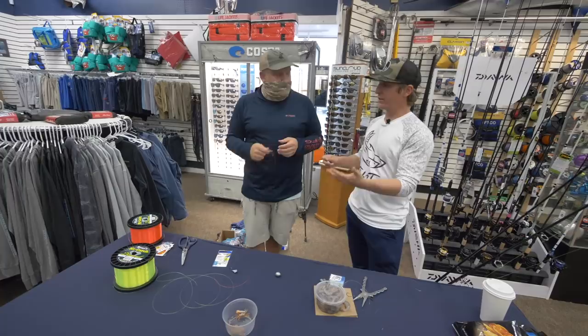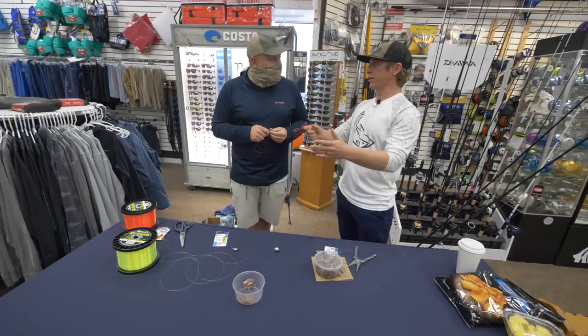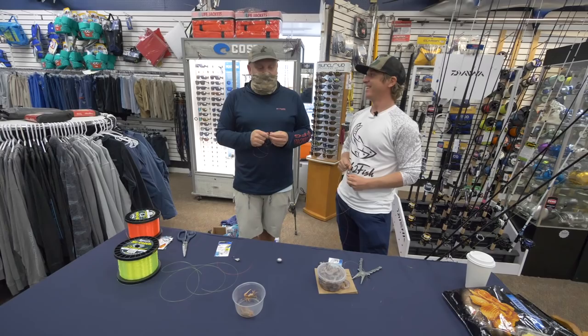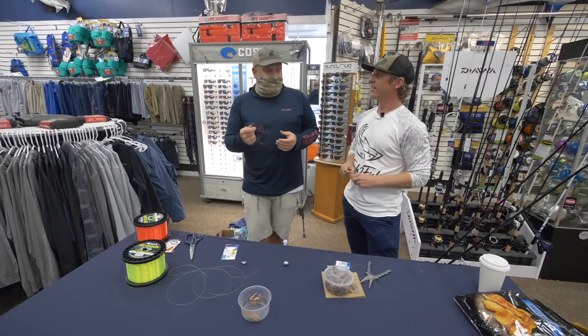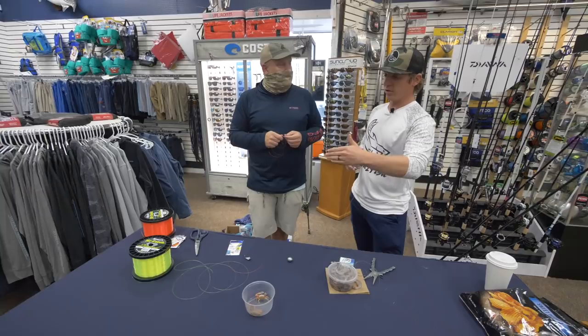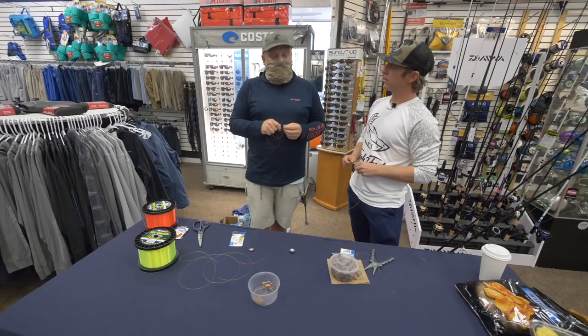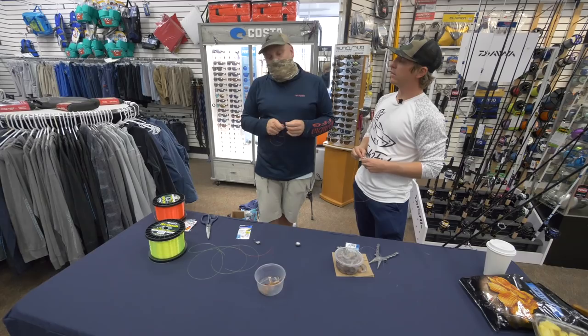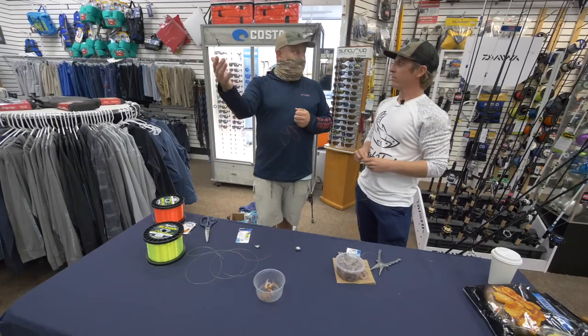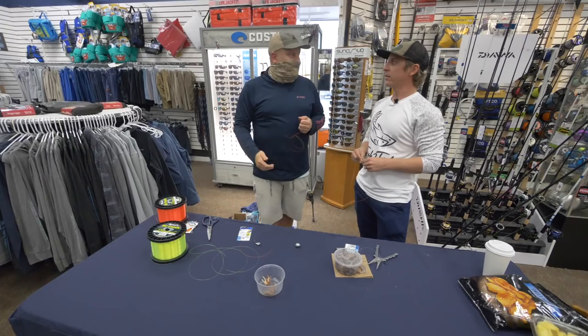So definitely look for structure — jetties, docks — and a moving tide. You've got to get out there and put a bait in the water. I've been places where I didn't think there was much structure and started getting hit immediately. Go out at low tide and you realize there's rock structure you didn't even know about. You can also use a popping cork along the jetties here in Charleston — throw it right up against the rocks and let that fiddler crab bounce along the edge. Definitely catch fish that way. Let's check out some of the other rigs.